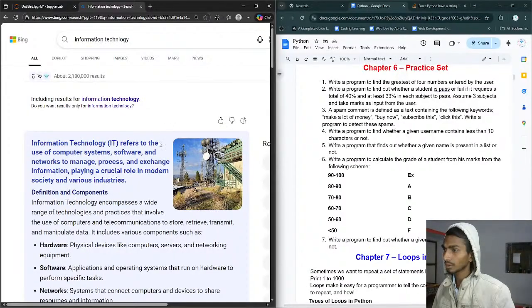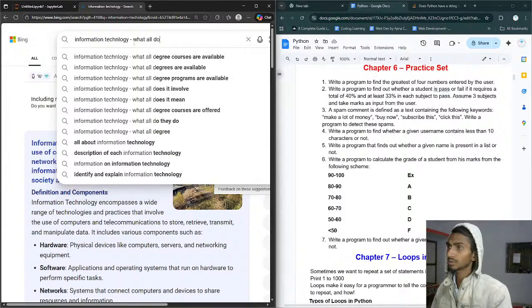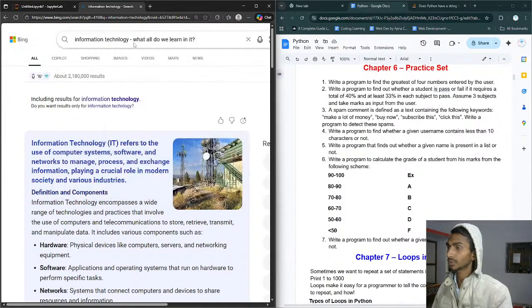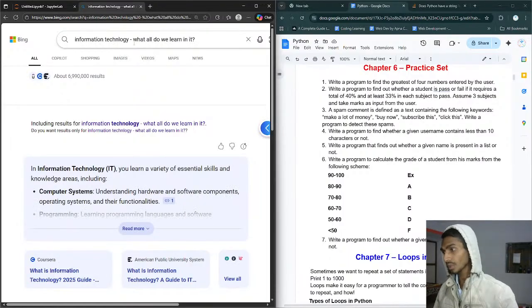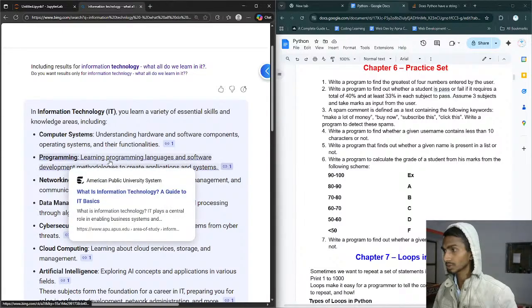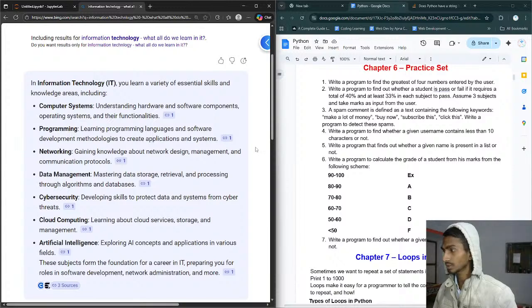What all do we learn in it? Information technology. It's going to be giving the same response, understanding the hardware, software, programming language. So you must have learned programming languages doing that. I hope you were asking my GitHub, so of course that means you are a coder.